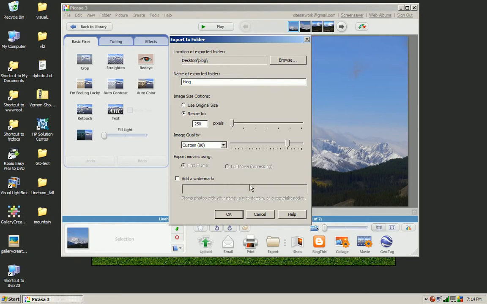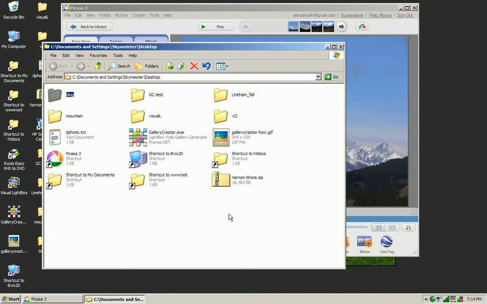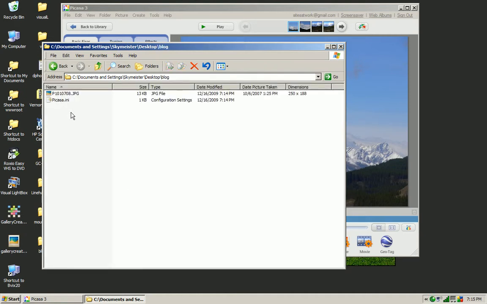You just click OK, and the picture gets exported in its new size, and it's fully compressed. What pops up here is the directory to my desktop, and if we look over here in the top corner, we'll see that folder that we designated to hold the exported picture. So I just open it, and I have my directory set up to just list the picture. You set that up here with this little thing where you can either show icons or thumbnails or just a list. I like the list because it shows the details.